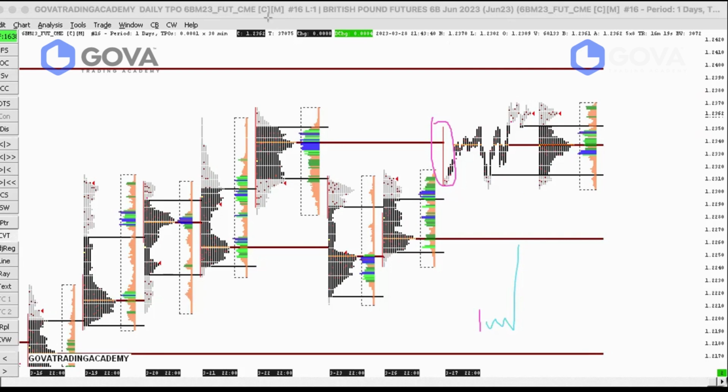How are buyers in control? The first area here showed us buyers in control. This area, this movement in price. So as soon as I see that buyers are in control here, what you have to do is wait for price to come back into that zone again the second time, because this is a zone now, right? This is a demand zone. Whenever price comes back into that zone again the second time, expect price to rally up again in that area. You understand?